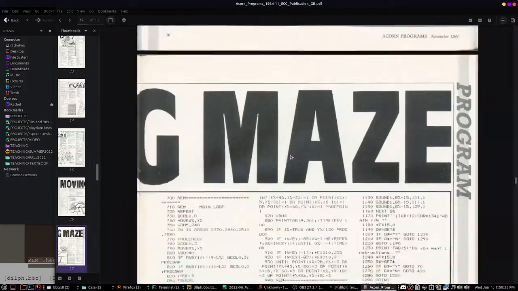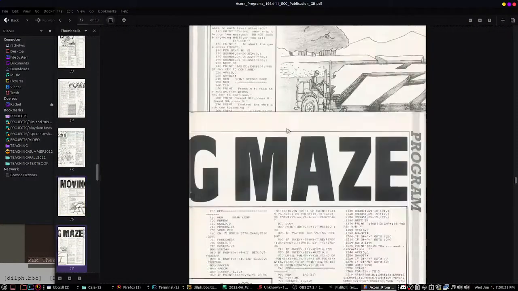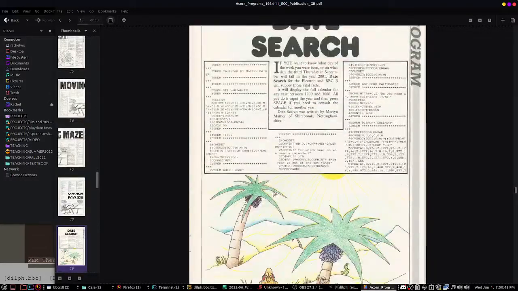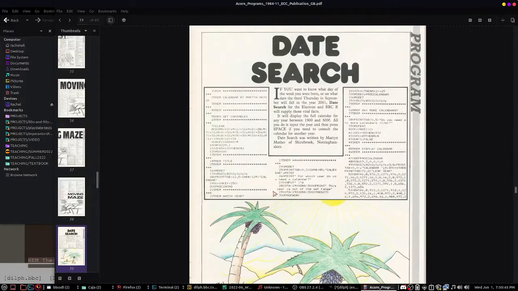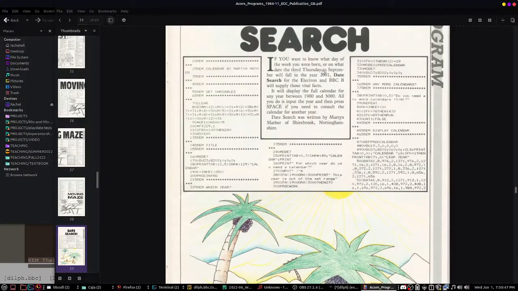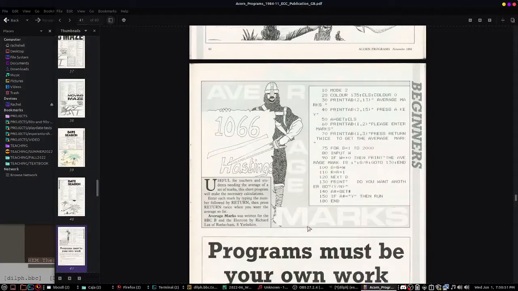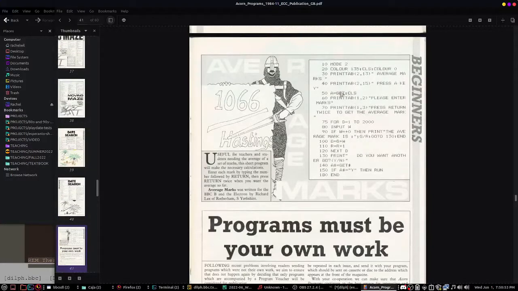Moving maze. I don't want a maze to be moving while I'm navigating it. That one's also a three pager. Date search. If you want to know what day of the week you were born, two pages. Ooh, this one's really small. Hey, seems useful for teachers and students needing the average of a set of marks. Oh, okay, that's nah.